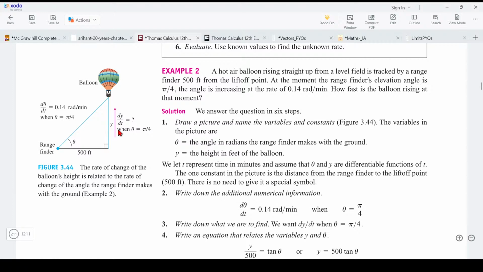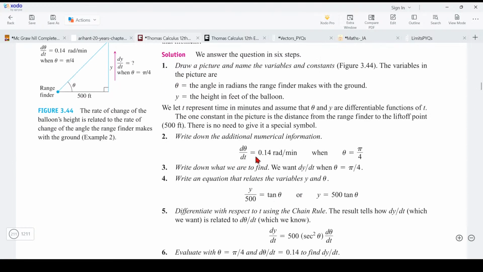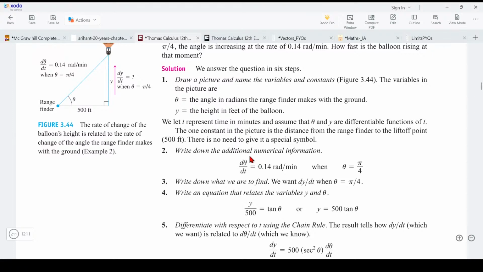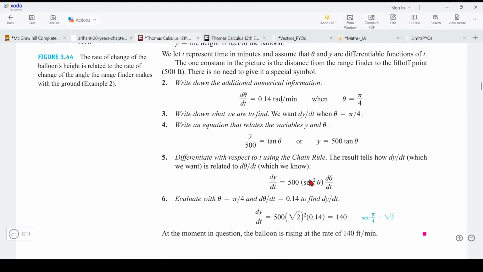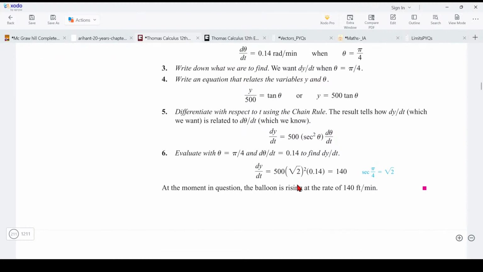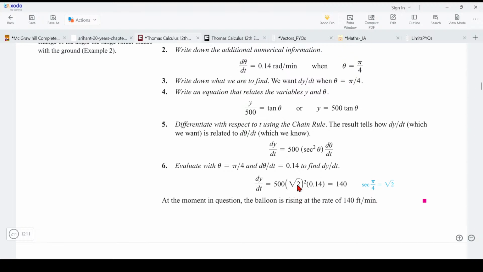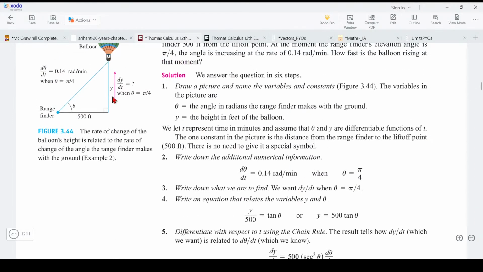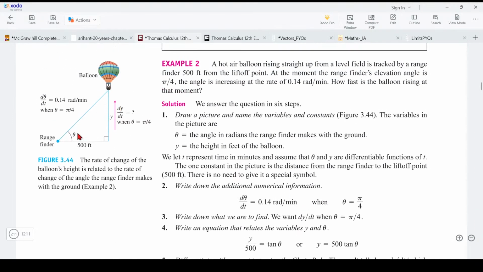What we have to find? Dy by dt. So that means what? We want d theta by dy into dy by dt. Right? That's what we are looking for. Agreed? D theta by dy we have to find, and dy by dt is what he is asking. So basically we have to relate this y and theta.